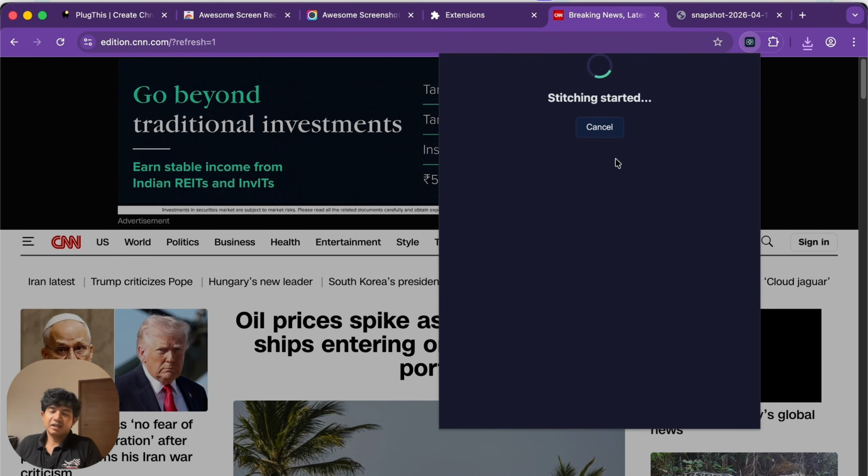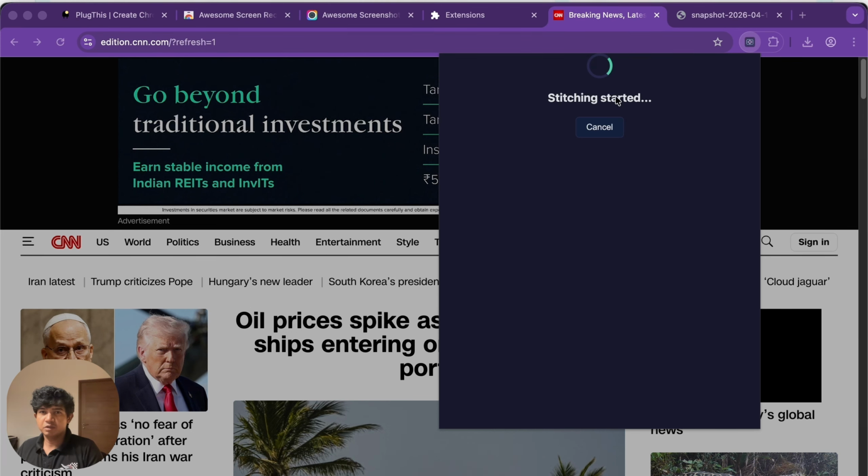If you have any challenges, say for example the selected area is not working, all you have to do is go to Plugthis and send a message saying that this thing is not working and it should be resolved. Stitching takes time, so not to worry about it. I'll just pause the video for a bit. I think the app is now stuck in stitching mode.